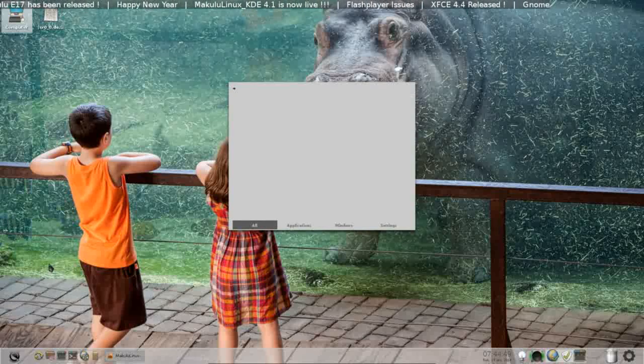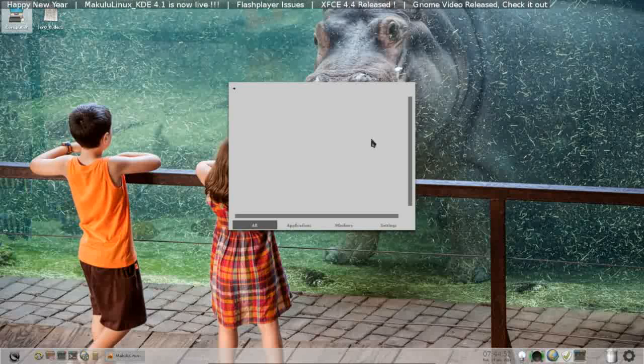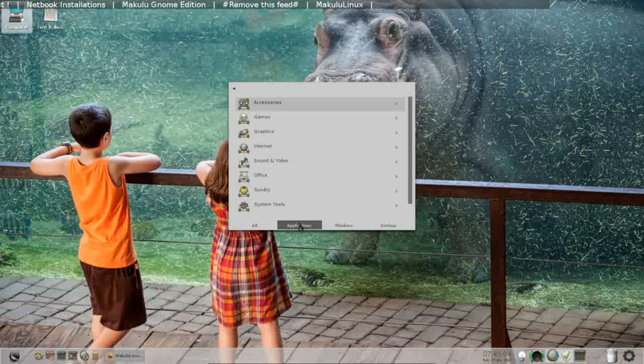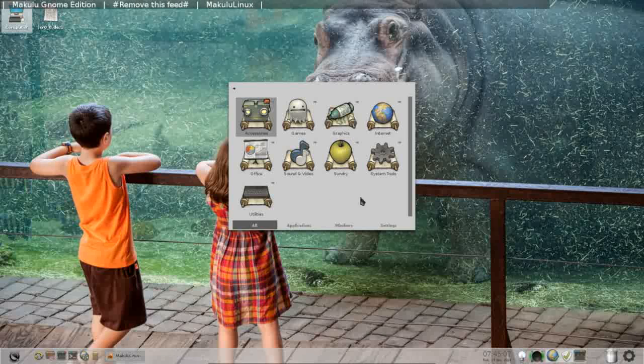Run Everything will basically launch another version of the menu. It doesn't like VirtualBox. Okay, so it looks like we may have found a bug here. Now I'm not sure if this is actually going to be a bug or if this, there we go, it looked like it was bugging out on me for just a moment. I'm not really willing to call a bug yet, as I am running this in VirtualBox. It's just something maybe to take a look at on an install version, or it could have just been a one-time fluke.